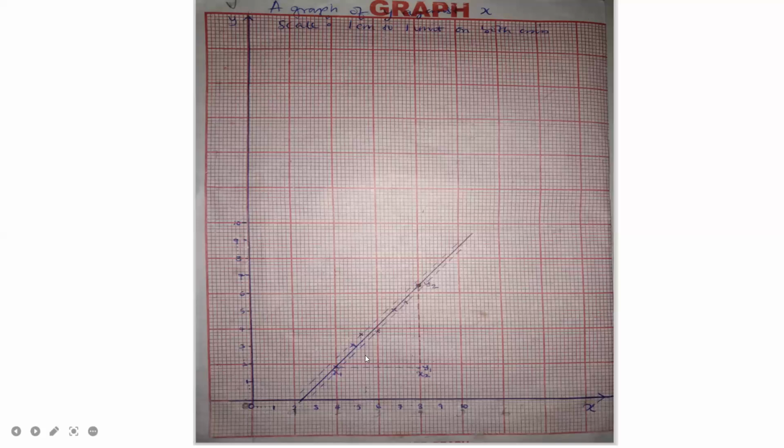And like I told us yesterday, your line of best fit is simply drawn so that the points that did not enter the line are on both sides. They must be in equal quantity. So if you observe this graph very well, the points that didn't enter the straight line, we're having 1 and 2 here, and here also we're having 1 and 2. So we're having our line of best fit here.